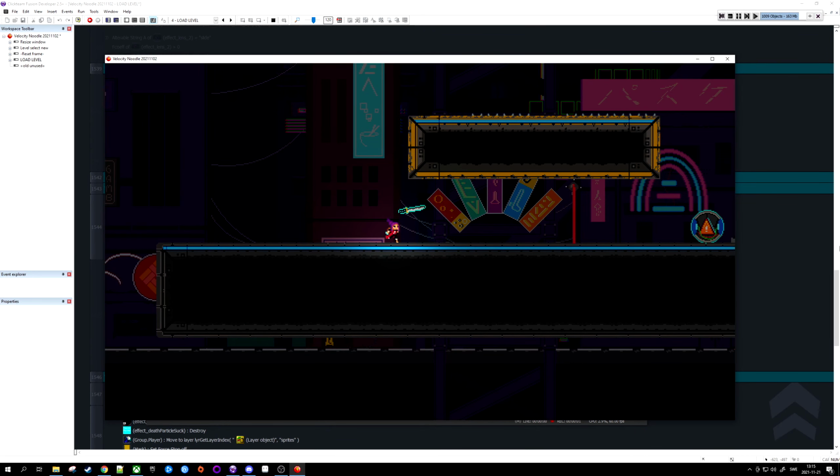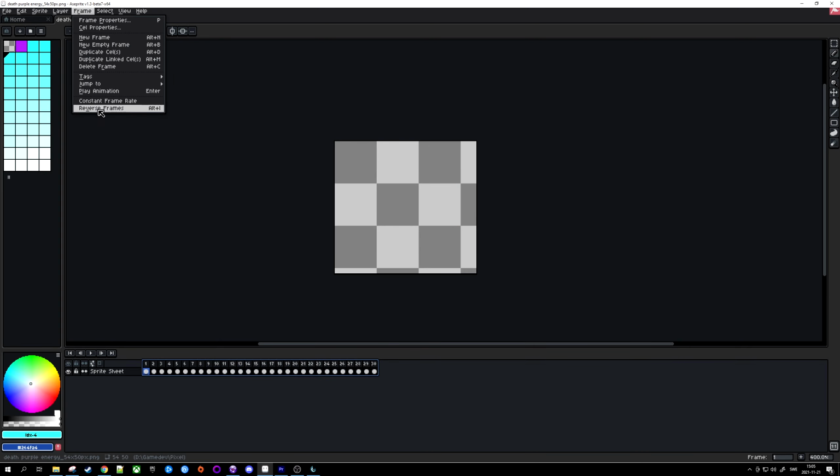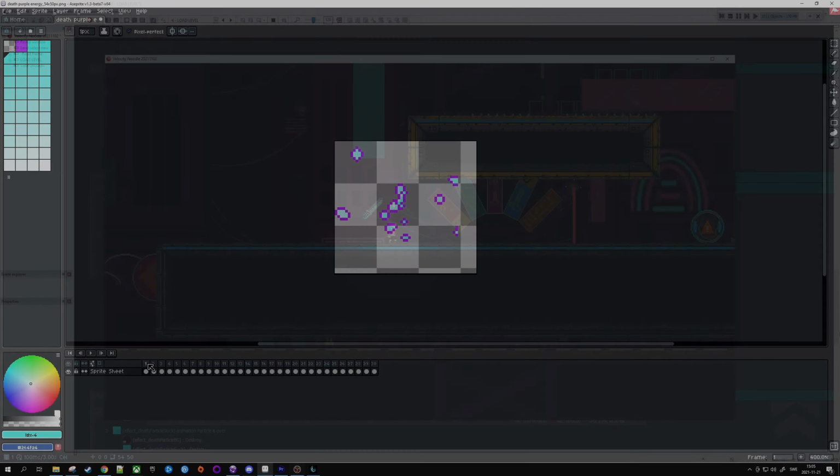Let's quickly put it in the game and try it out. Boom, already looks a lot better. It would be nicer though if we could also add an expansion, almost as if the particles go out and then get sucked in. You guys know I'm all about productivity, so instead of making a new animation, I'll just take half of the existing ones and reverse it.